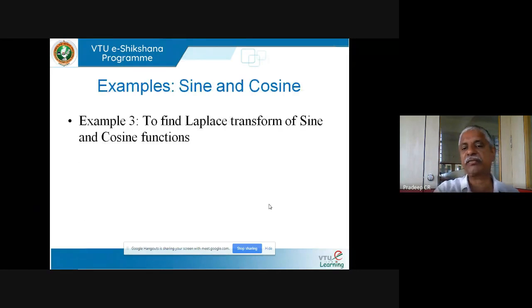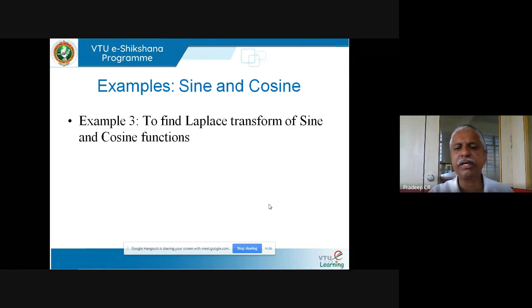So let us try to find the Laplace transform of the trigonometric functions, sine and cosine. Again, I'll emphasize this is not in your syllabus, but you must know the answer. You don't have to know the proof. But let me give you a word of advice. If you don't know how to do this, it is very unlikely you will know how to do other integration, because these are very elementary integrations. You must know this.